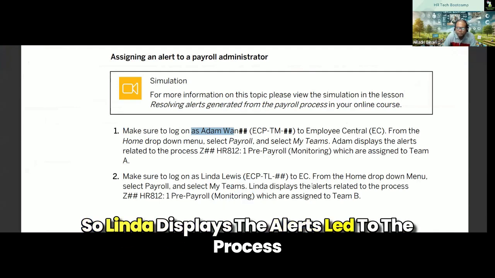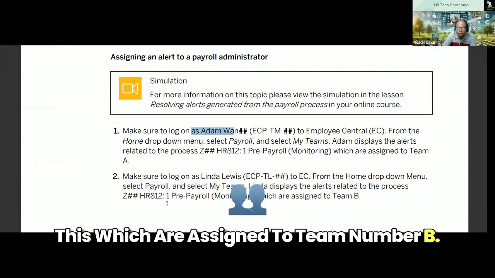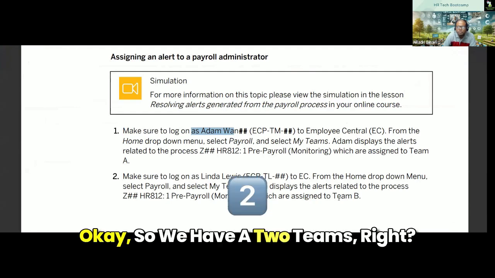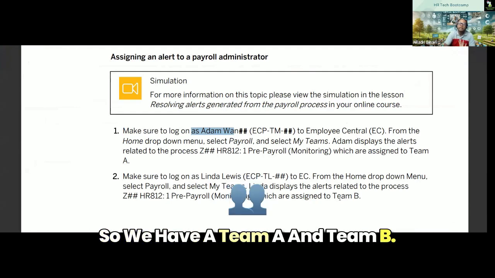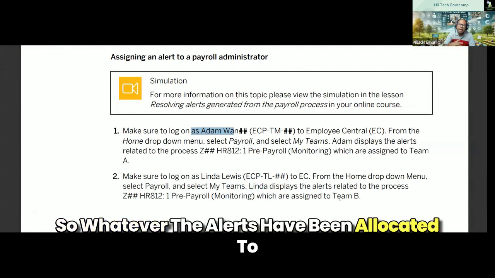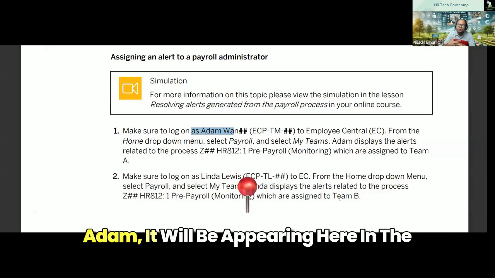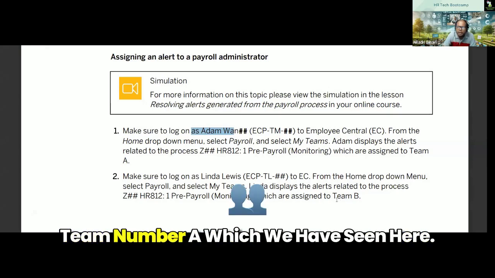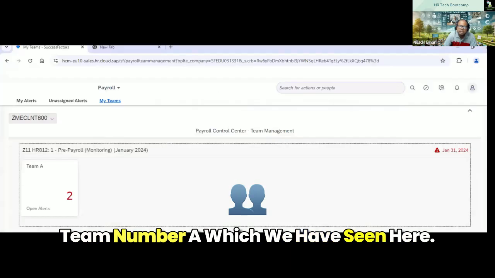Linda displays the alerts related to the process which are assigned to team B. So we have team A and team B. Whatever alerts have been allocated to Adam will appear here in team A, which we have seen.